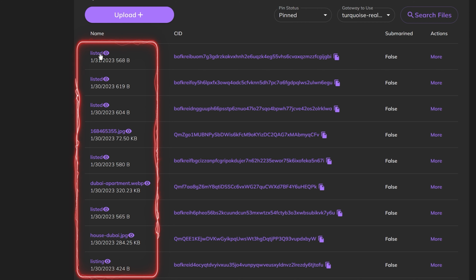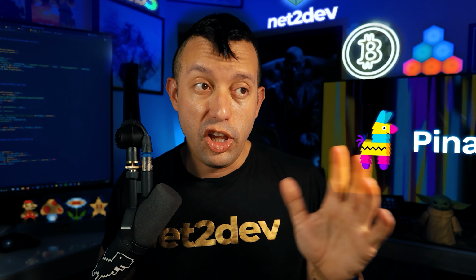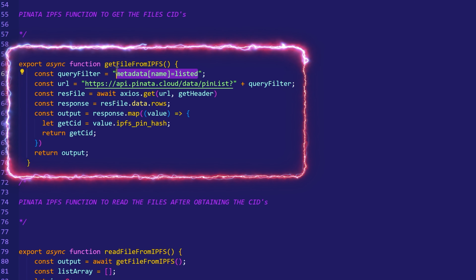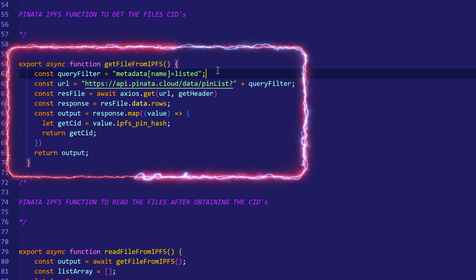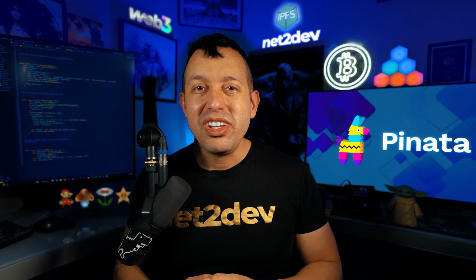We're going to be using Pinata to not only send the data to IPFS, but to query based on attributes that we will send, telling Pinata, hey, give me this information based on this particular metadata name, for example. And you are going to see in this tutorial that we are going to be using IPFS in a very different way than we are all used to.